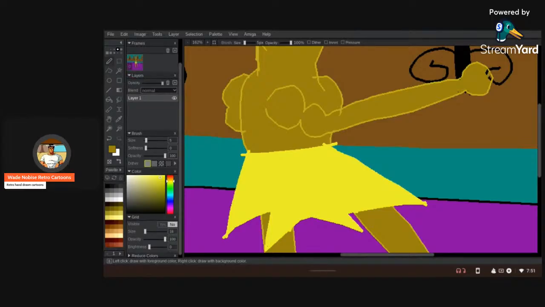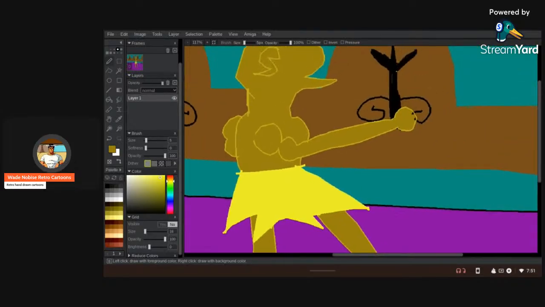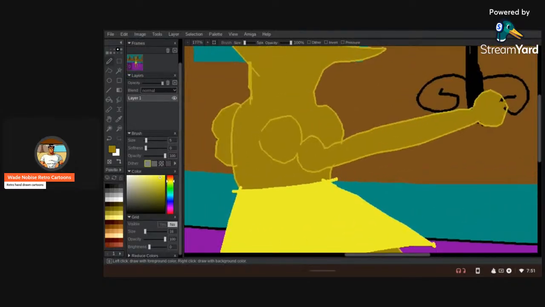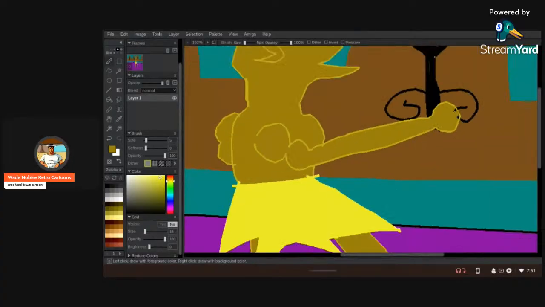Even if it's going to look sloppy, make sure it's a good animation as well, because when you finish making your characters, you're going to want to get your video editor out, your movie maker out, and test out your animation.